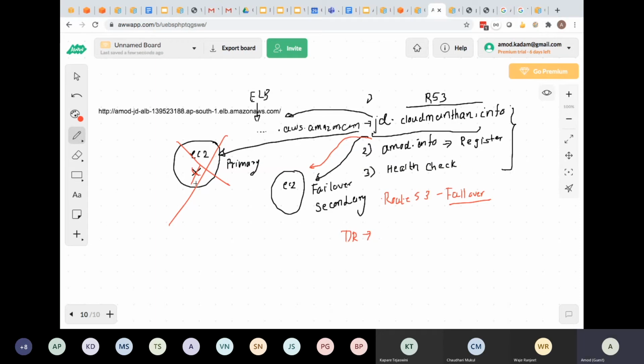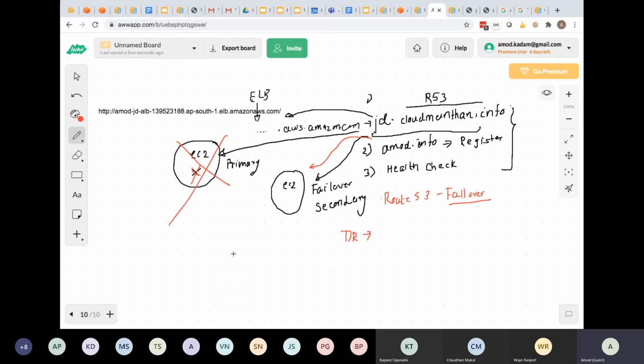Now this is very essential when you have, let's say, a high uptime requirement. If you don't have a high uptime requirement, then you can live with some downtime. But this is typically done for ensuring high resilience. So this is called failover.